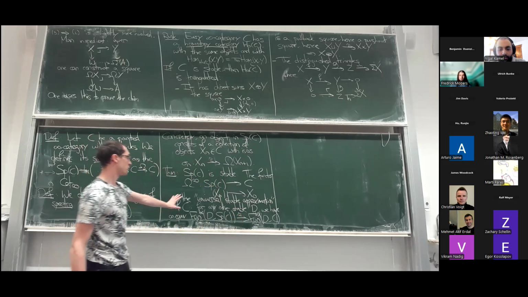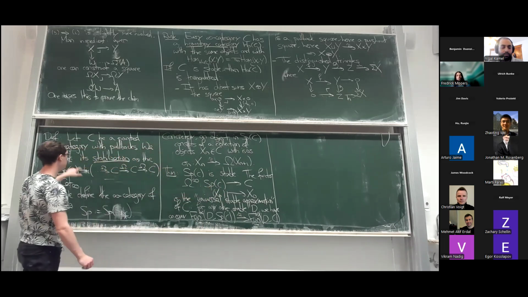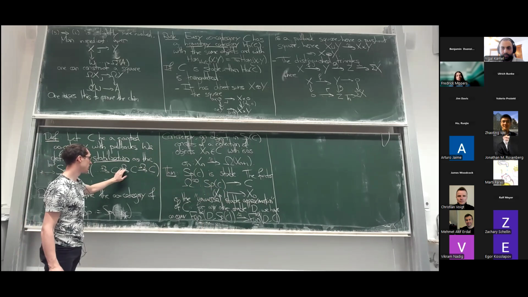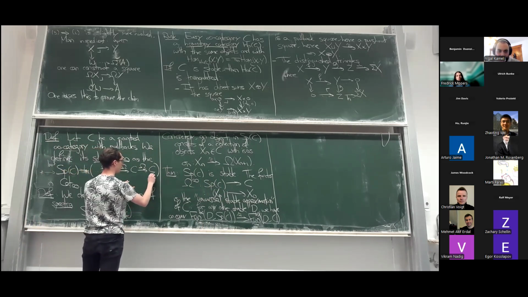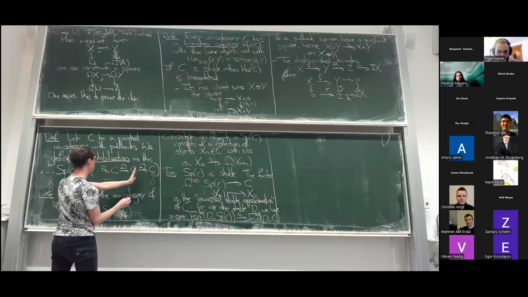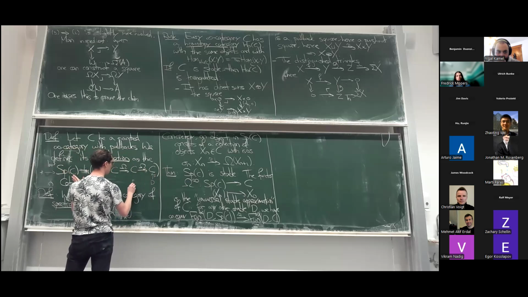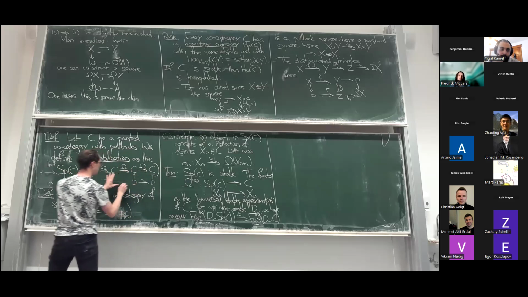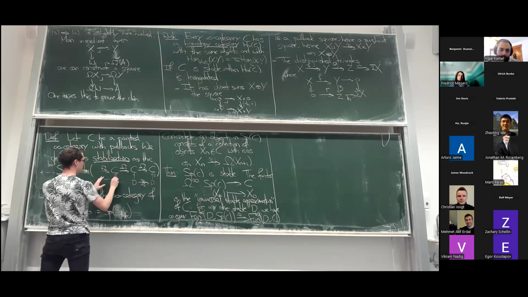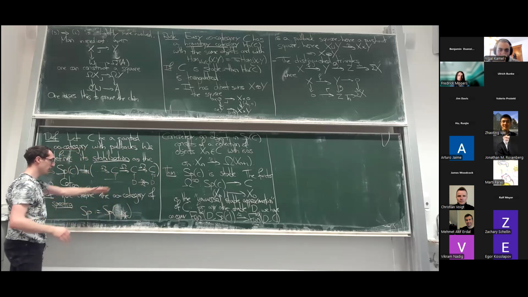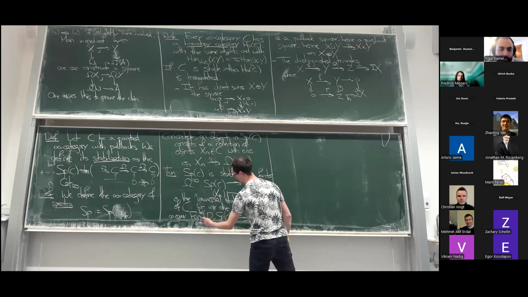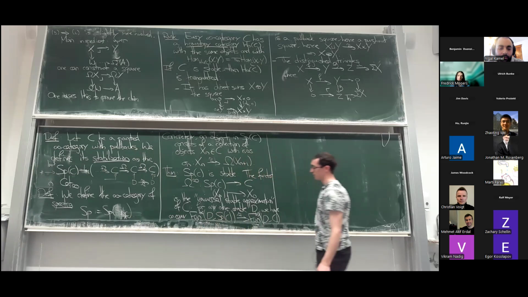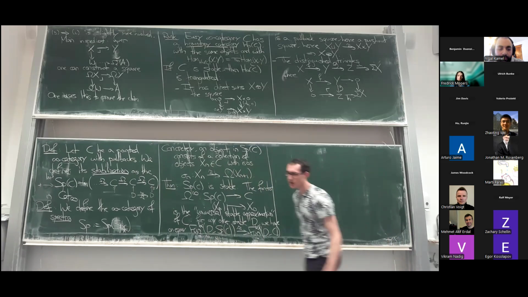And morally, the reason is that inside D, you can also form this omega, but in D it's invertible. So if you have your original functor f and you want to lift it to this limit, you can first extend it to a functor into here because the omega here is invertible, and then you extend it into here because omega is invertible, etc., and then you can extend it to a functor into the limit. So this is the way to produce, given an f, the extension into the stabilization.